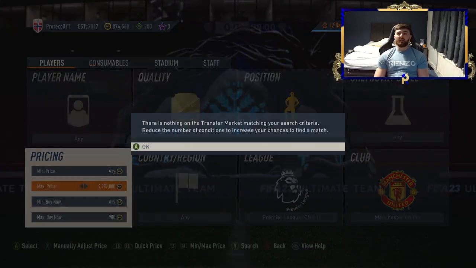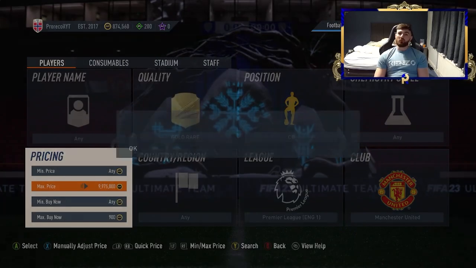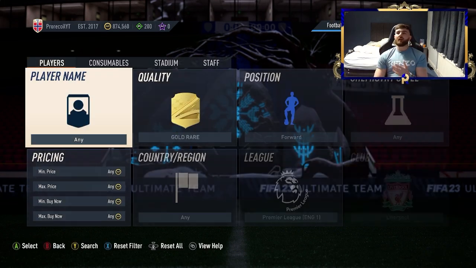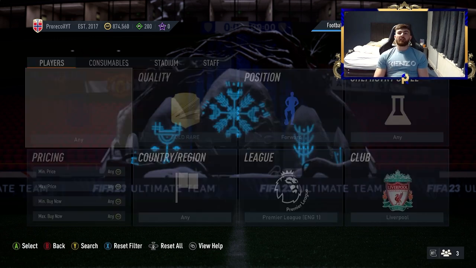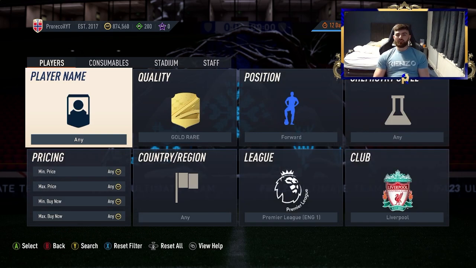Really easy little filter here to make a good profit on the lower end, and some potential of maybe a banger if you do grab yourself a Varane. And while we're looking at Prem clubs, another easy one: gold rare, forward, Prem and Liverpool. You're going to get yourself Diaz, Nunez, Jota and Firmino. Obviously, you're looking mostly at Nunez and Firmino, but big potential there.